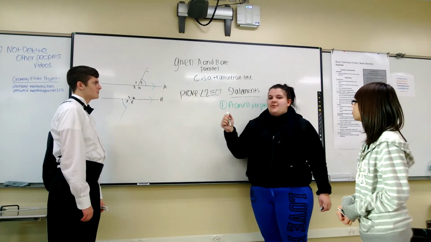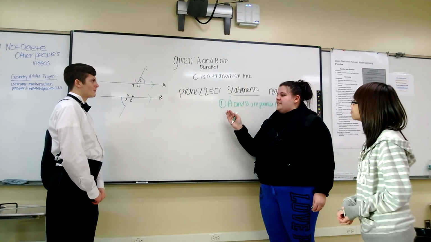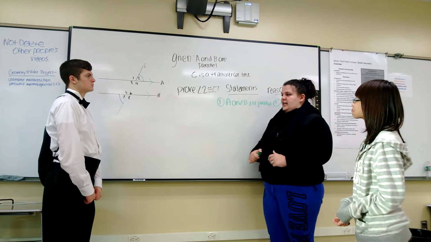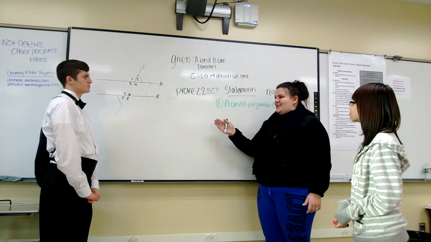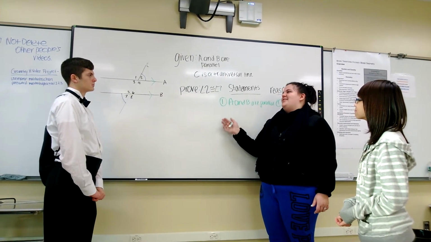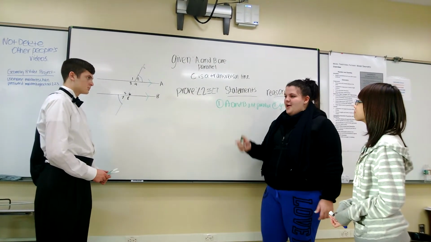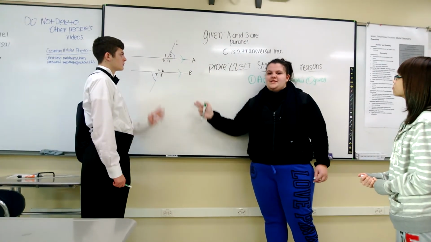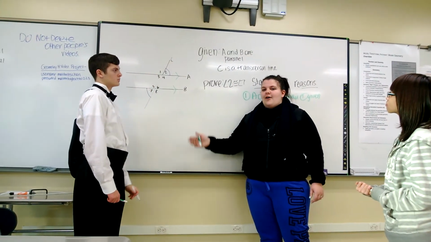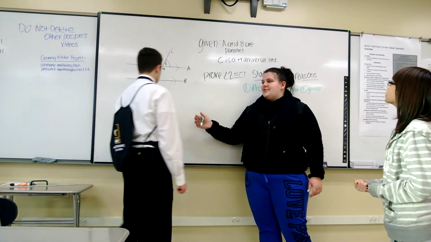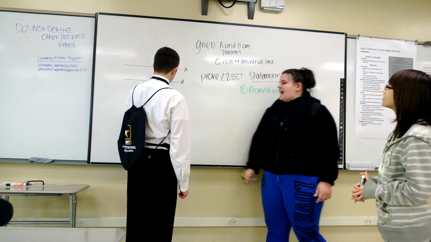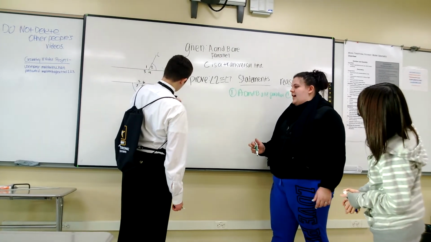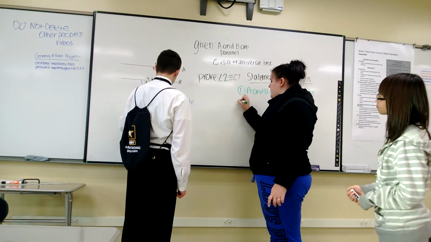So, now we look at our diagram another time and try to figure out what theorem or postulate we are going to use to prove that angle 2 and angle 7 are congruent. We know that angle 2 and angle 7 are on parallel lines cut by a transversal, so that means they're alternate exterior angles. So on the side, we write alternate exterior angles so we can keep in mind how to solve it. So we go to our number 2.